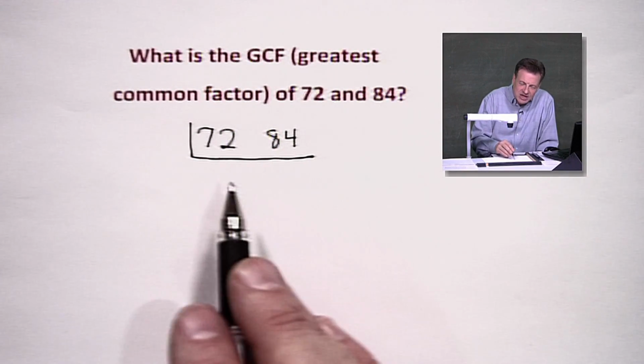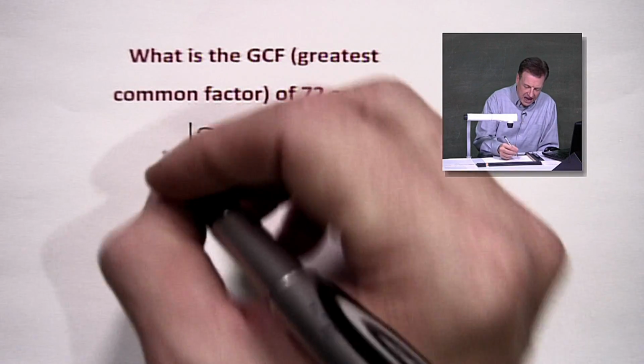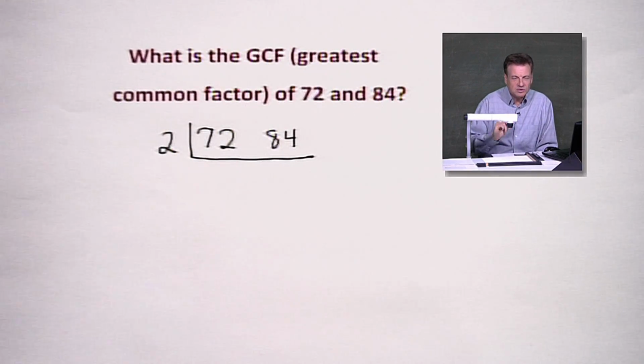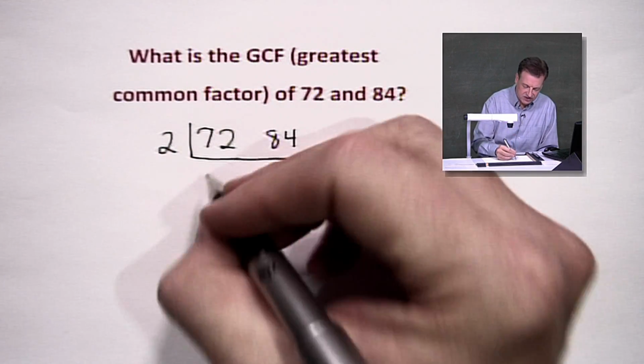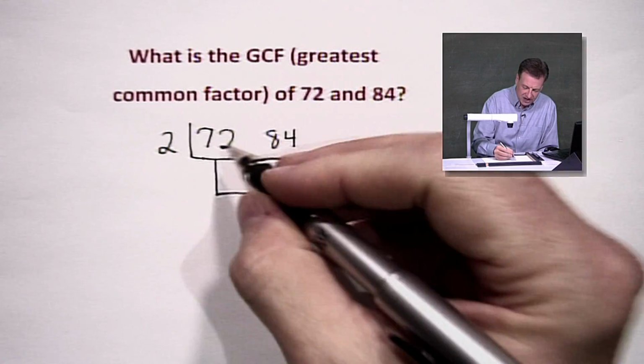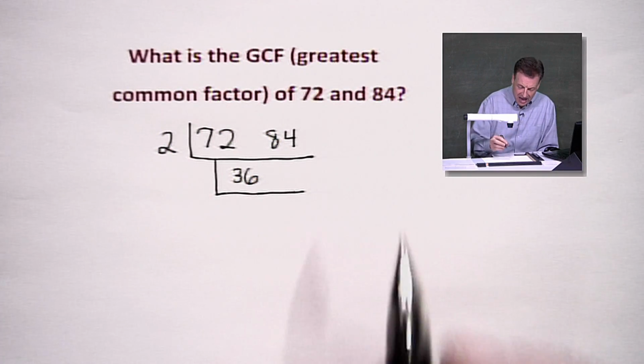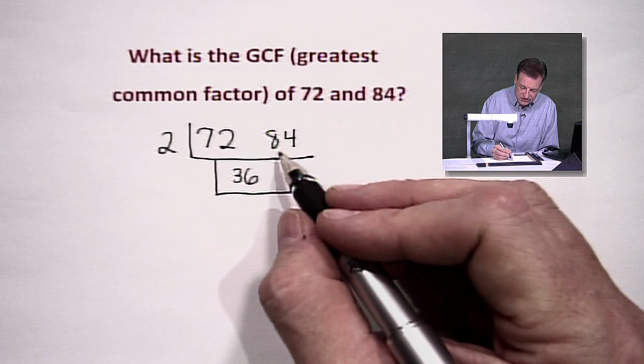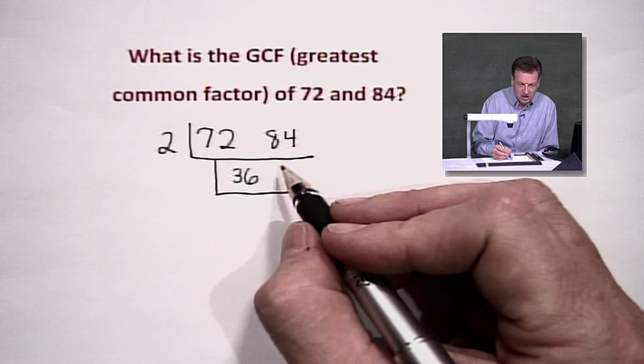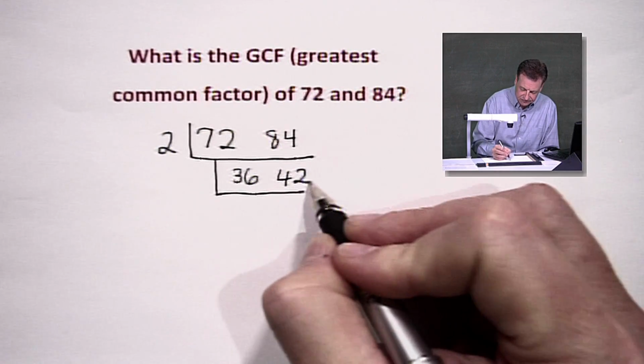So what I'm doing, I mentioned both have a 2 and a 4, and you know what? That means they are even, so 2 will divide into that evenly to begin with. So let's see what the result is when we get that. Divide 2 into 72, I pick up 36, you should too. And over here we're going to end up with, it looks like, anybody want to go for it? 42. I like that. All right.